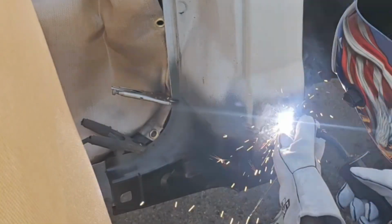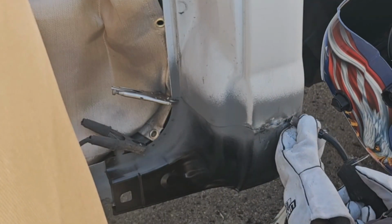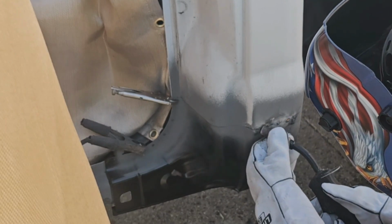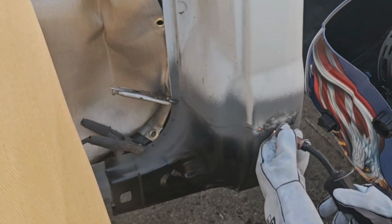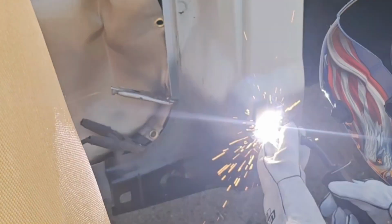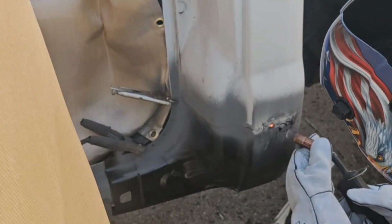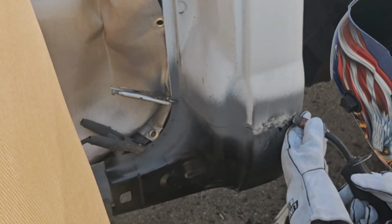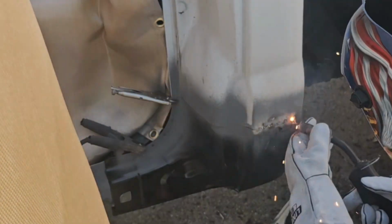Typically, you'd want to start with your first tack in the middle and then alternate every inch left to right. This is a smaller panel and it's pretty thick, so I wasn't too worried about it on this one. But if you're doing like a long fender, or maybe we'll do it on the rockers, you want to alternate where your welds are because the heat will cause it to warp.